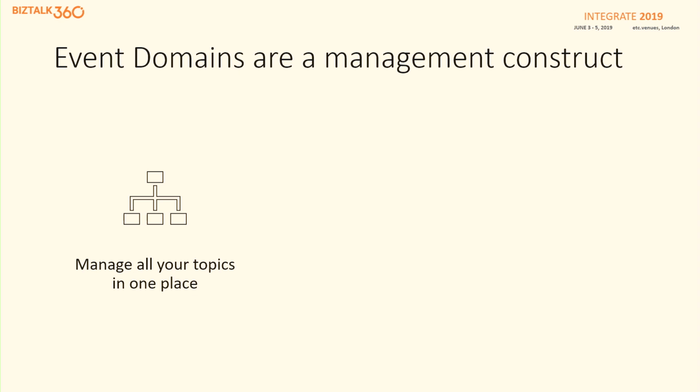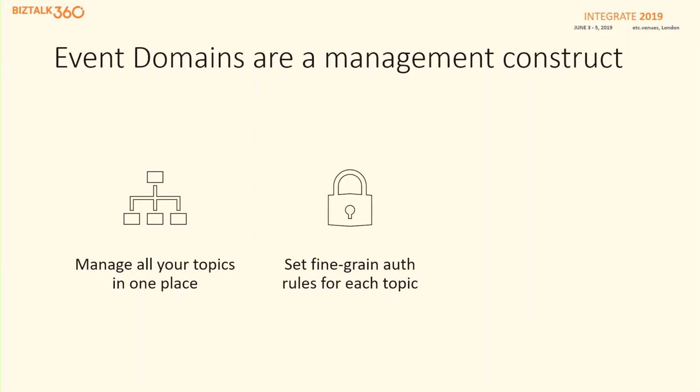So you can set fine-grain auth per topic. So you can say, Contoso user 1 has access to my domain topic number 1, and you just set that as a role-based check, and then you don't even have to actually provision the topic. That customer, as soon as the first subscription is created for that topic, we go and generate that topic, and your events will start to flow through. And you can set exactly who has access to subscribing to which topics.